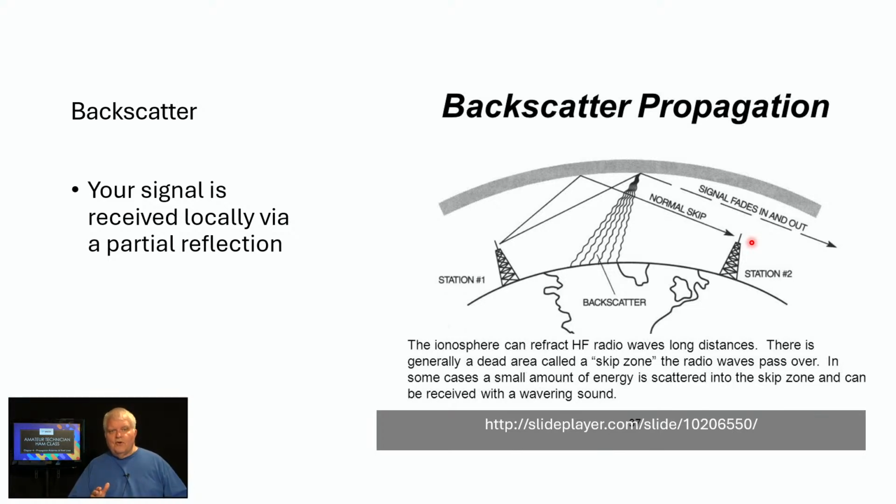However, as I mentioned earlier, the ionosphere is not smooth. It's not flat and reflective. It's kind of bumpy and lumpy and whatnot. And so sometimes you'll get reflections back down, and this is known as backscatter. So somebody here in the region where you really shouldn't be receiving radio waves will be able to receive, and so know about backscatter propagation. And you'll hear this talked about on the air as well.